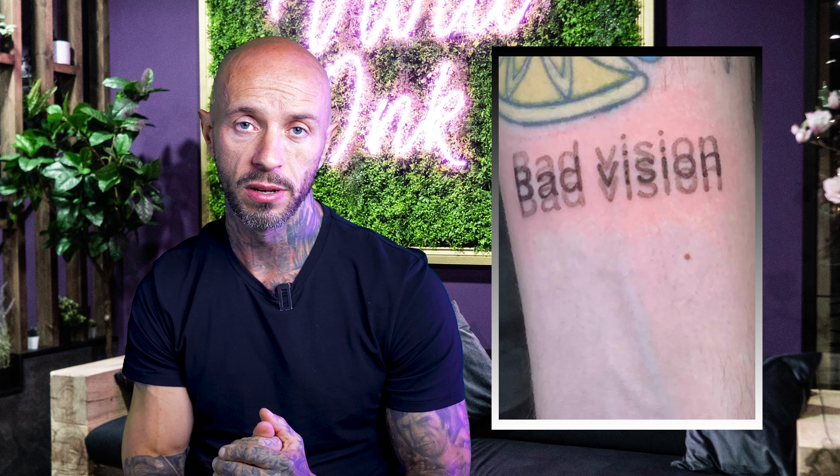Changing styles completely, this is by Paddy over at Vivid Ink Derby. It says 'bad vision' and that's what it causes — you've got this 3D element that's really trippy on the eyes. It's a really well put together design, really unique, you don't see this kind of thing very often. It does mess with your head a little bit, but it's really cool, and that is why it's made the list.